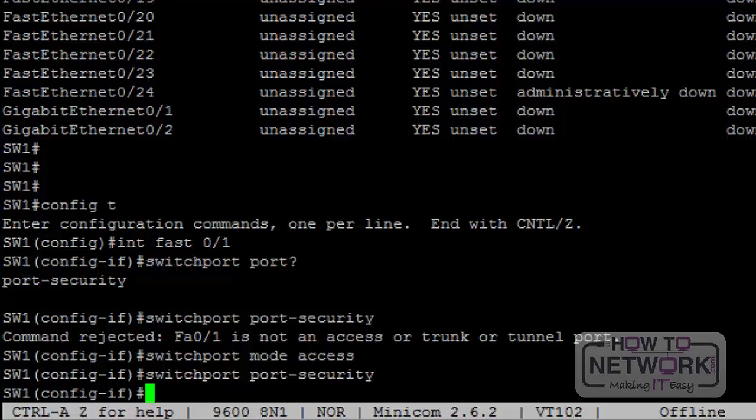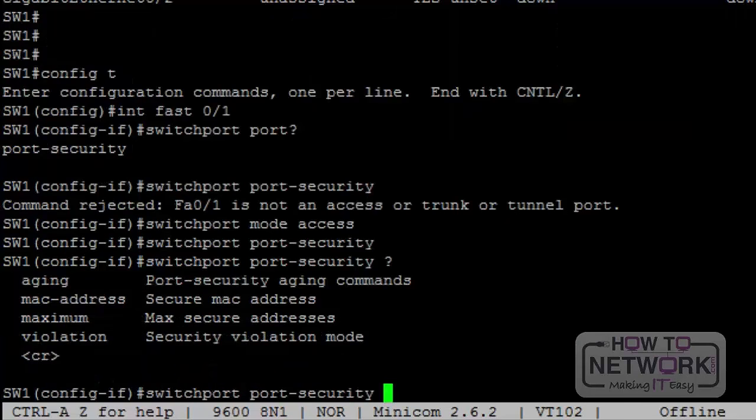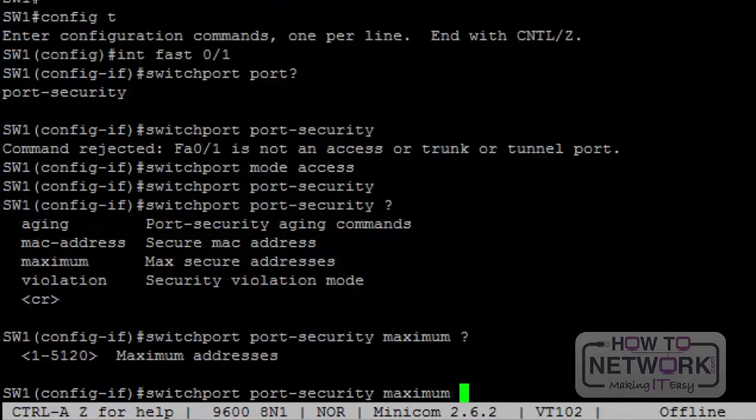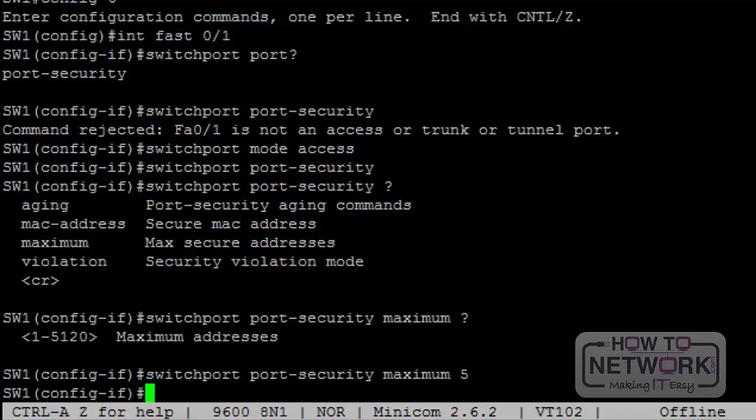We would do that through the following command: switchport port-security, take a look at your options here, and in this case we would put maximum. And let's say we want to allow a maximum of 5 addresses. By default, port security only allows 1 MAC address, but obviously we can change that, and we've just done that. We're allowing up to 5.